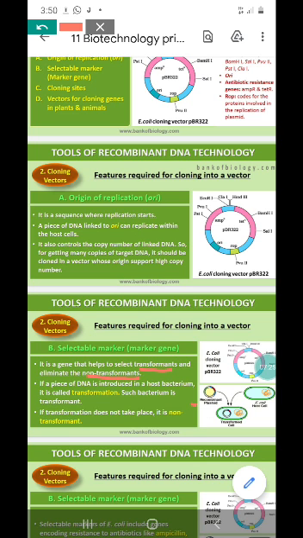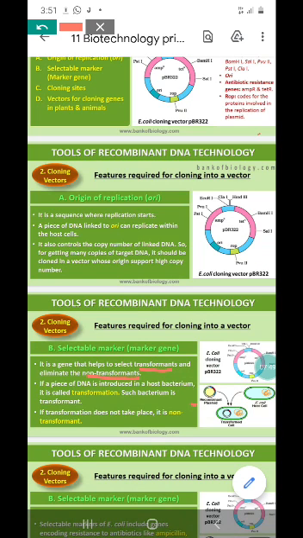If the transformation does not happen, if our recombination technique has failed and the DNA has not got incorporated into the DNA or plasmid of that bacteria, then we can say it has not got transformed. Those that did not take up the recombinant DNA, we can call them the non-transformants.